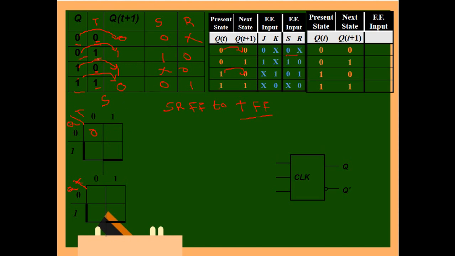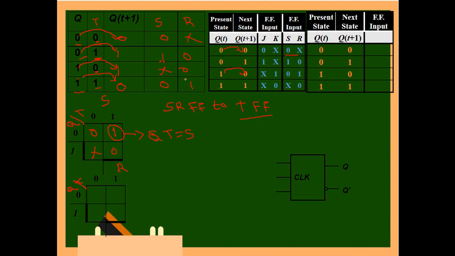Similarly, go for R. R is don't care 0 0 1. Don't care 0 in the first part, and then 0 and 1. Here also it is a group of 1 only. If you take this one, 1 means Q, and here 1 means T. So R is equal to Q into T. According to this, our aim is to convert to an SR flip-flop.